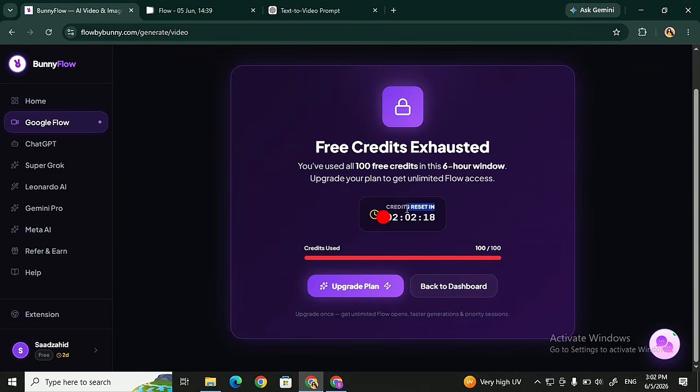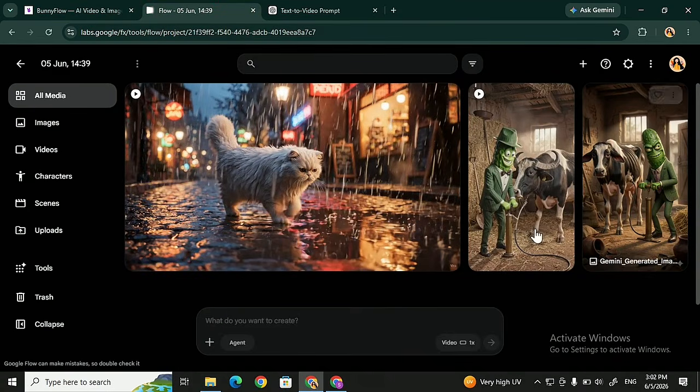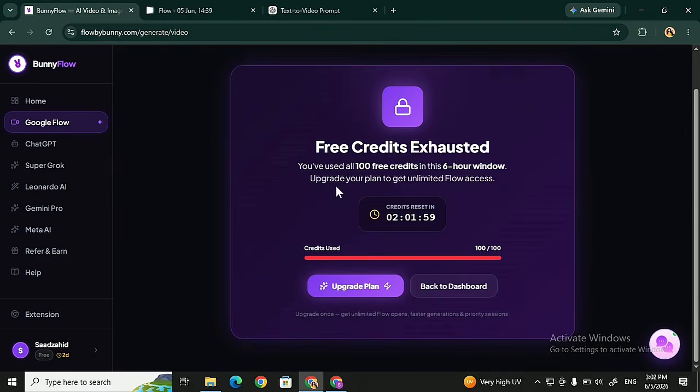So when your credits are exhausted, like they are full, you need to wait 6 hours. So if you need to use it again on the same day after your credits have ended, you just need to use some other email. So that's it. You can use this website multiple times because every 6 hours its credit will be refreshed. So if you need, you can also use multiple temp emails to use this website in a single day multiple times.